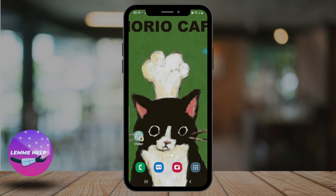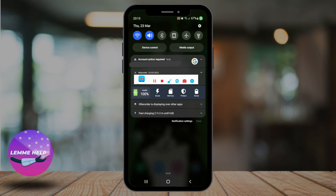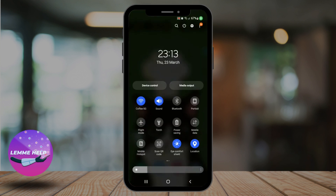The first and basic thing is to check if your phone is in Do Not Disturb mode, and also make sure your phone is not in Airplane mode. Simply swipe down from the top of the screen to access the quick settings menu and look for the Airplane mode icon. If it's turned on, turn it off to allow calls to come through, and if it's not on, let it be.